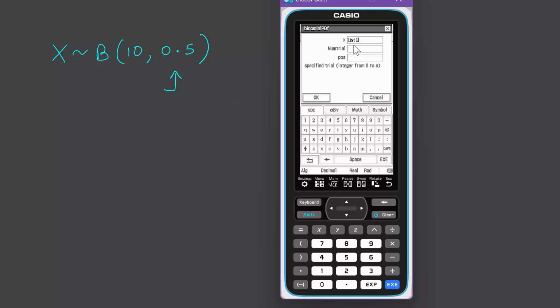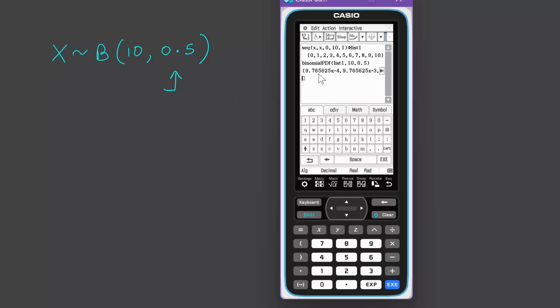So instead of putting a particular value of x, it's just going to go through the list and put each value in. We know that there are 10 trials. We know the probability of success is 0.5 in this case. And we press OK, and it's going to give me all of these values.